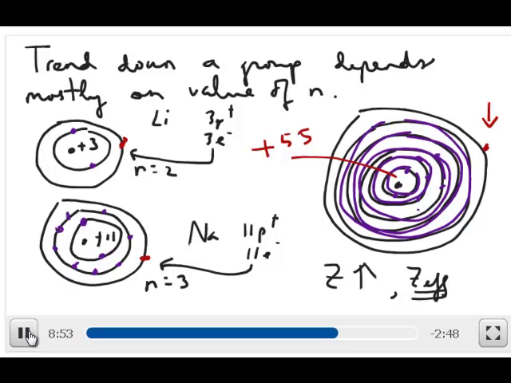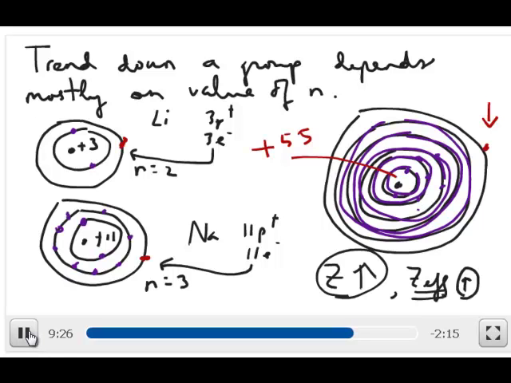But we're comparing the same type of orbital, which is the s orbital for the valence electron. So the penetration effect is the same. What we're concerned about here is the shielding effect. As you go further out, there's more shielding. So in other words, even though the Z goes up, because of shielding, the Z effective actually only goes up a little bit. I'm representing it by a smaller arrow here, just to show that the Z effective, even though it goes up, doesn't go up by as much as you thought it would because of all this shielding.